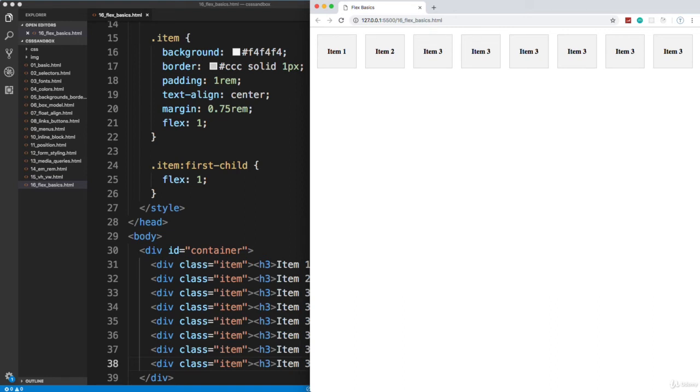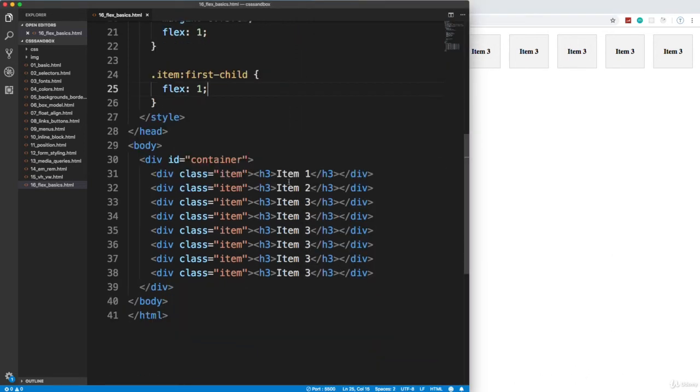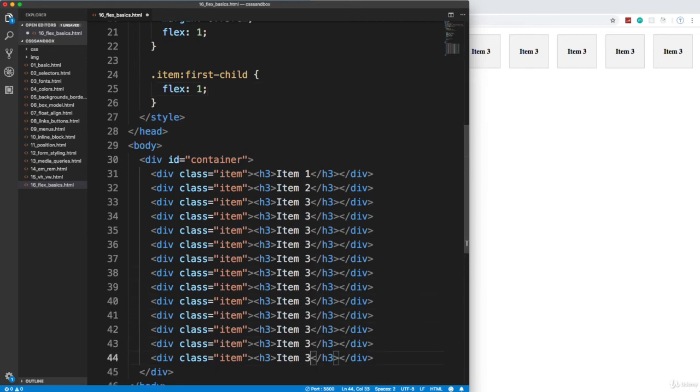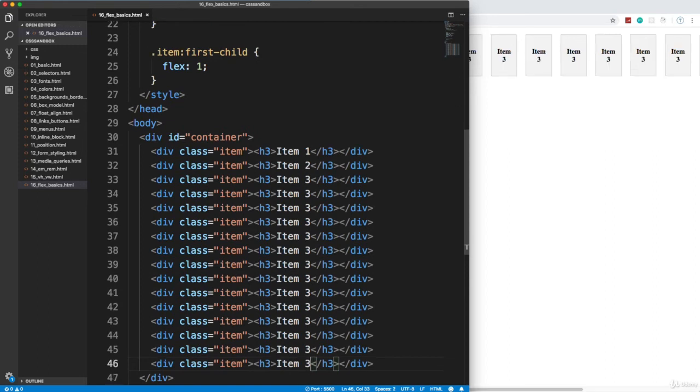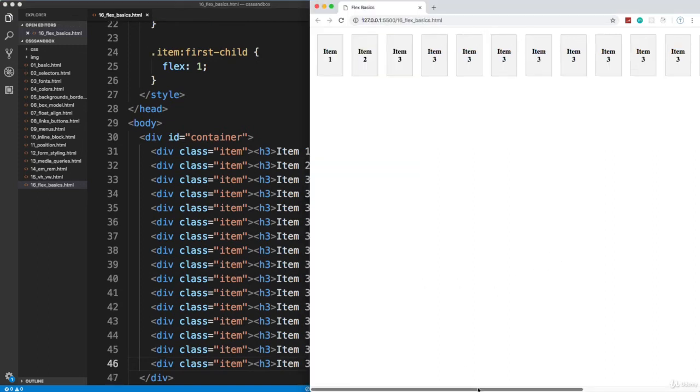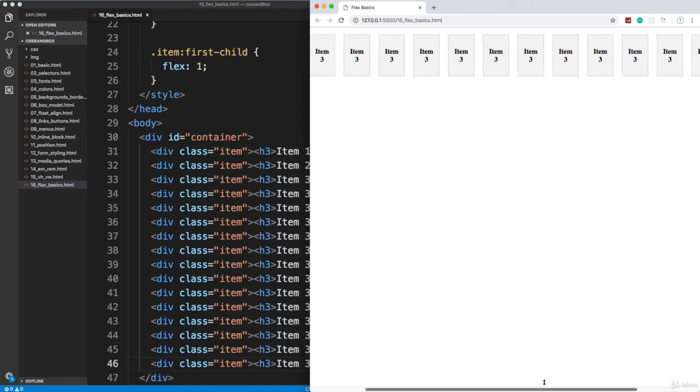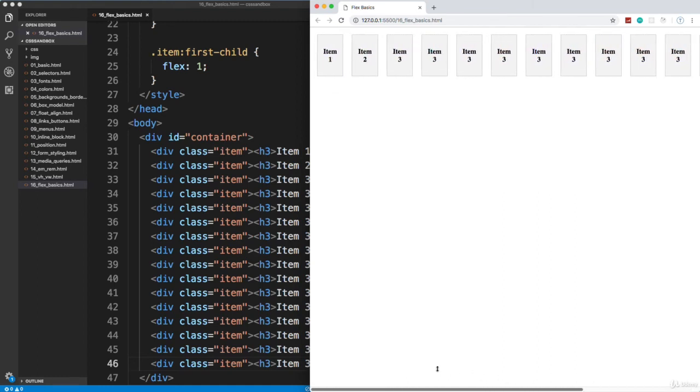Now we do have a property called flex wrap, because once you hit 12, it's going to do one of two things. It's going to go off the screen and you'll have a scroll bar, or it'll wrap onto the next line. So what do we have here? 1, 2, 3, 4, 5, 6, 7, 8. So let's do 9, 10, 11, 12, 13, 14, 15, 16, and let's save. So notice now we have a scroll bar because it's not going to put more than 12 on the screen.